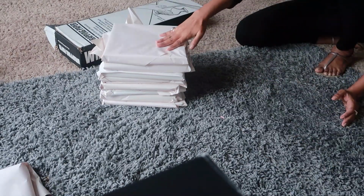So painter's paper comes in a huge, huge roll, and it's way cheaper than packing paper. And also, if you don't want to buy painter's paper, you can also use your kitchen towels or some blankets or some random clothes just to provide cushions. That way everything will stay nice in one place and it will not move and break.